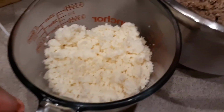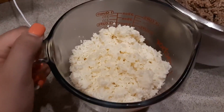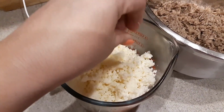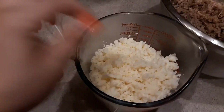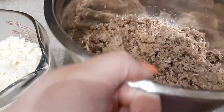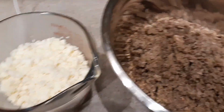So here, if you guys can see, I grinded the queso, and I use whole milk mozzarella so it can give more flavor to the pupusas. This is about 4 cups if you guys buy it shredded. 4 cups of cheese, about 3 to 4 cups of cheese, and then the 2.5 pounds of carnitas that we grinded here in our processor. We're gonna mix these ingredients together, and we're gonna add some flavor.